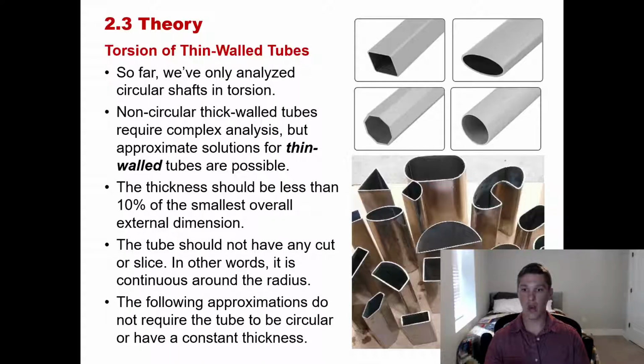I do want to say that we have some other requirements in order for this to be correct. We can't have any slices or missing areas out of the tube. And the other big thing is the tube can't have any large concave shapes in it. While I have a picture of some thin-walled tubes here, I want you to notice this shape here, where it has this change in concavity in this location. This tube would not be suitable for analyzing with this theory. So we are looking for things that are all convex.